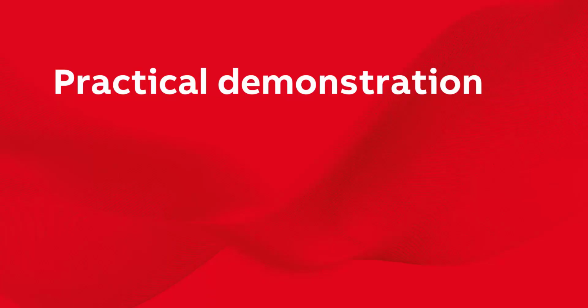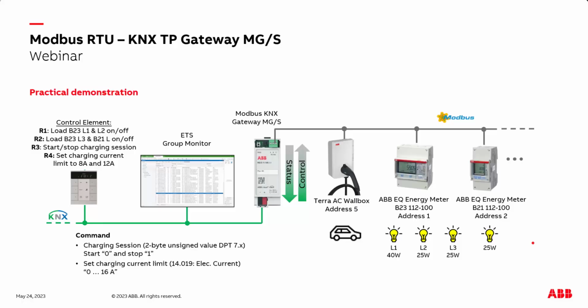Good, so far. Then I would like to give you a short practical demonstration. Time is running, 10 a.m. Okay, only to show that it's possible to start and stop the charging of a Wallbox. Like here, I have installed a Terra AC Wallbox. My car is connected, and I would like to start here via control element the charging of the car and stop, and to change here also, for example, the maximum current.